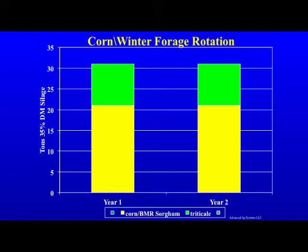Here is our summer forage. Here is our winter forage. This is growing on ground that would be 22, 23, maybe 24 tons to the acre of corn silage with a full season corn silage. We back it down to a 90 day or less than 90 day. This past year, we were averaging 20.5 tons to the acre of 35% dry matter sorghum off of this. And we pulled off 10 tons of winter forage. Actually, some of my plots were 12, but I'm backing it down. 10 tons of winter forage.